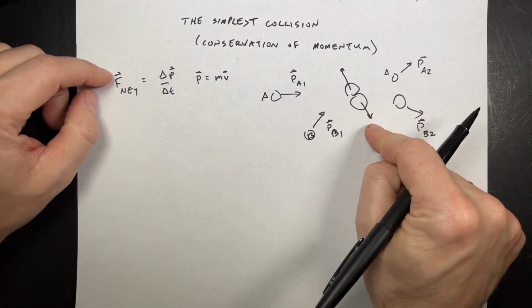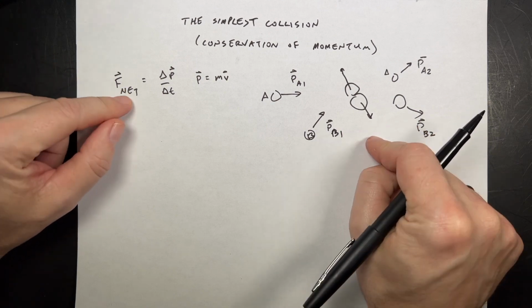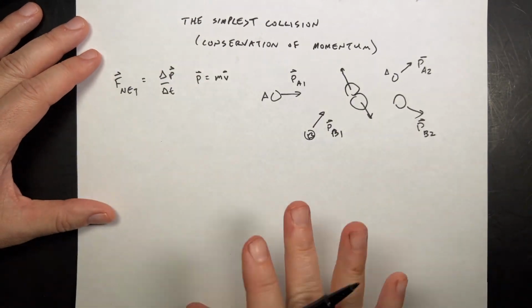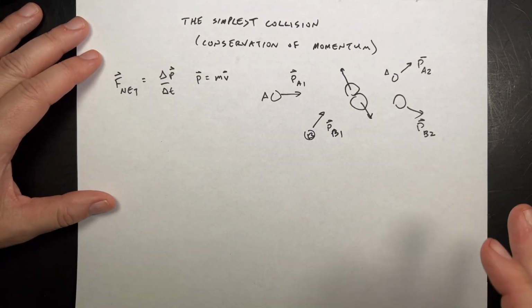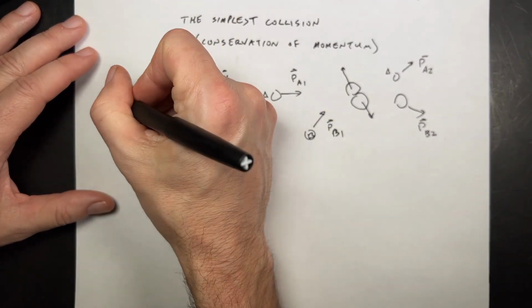I don't really want to go over conservation of momentum, but I'm going to do it really quickly. I want to make a model and show you how this works. So let's just go over the big ideas for this, the simplest collision you can ever see. We're going to model it. It's going to be awesome. You will be surprised at how much cool stuff we can get out of this.